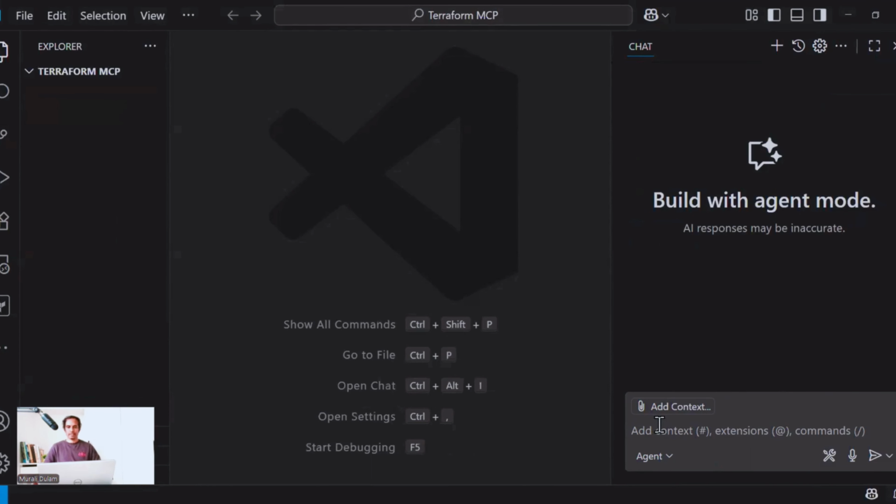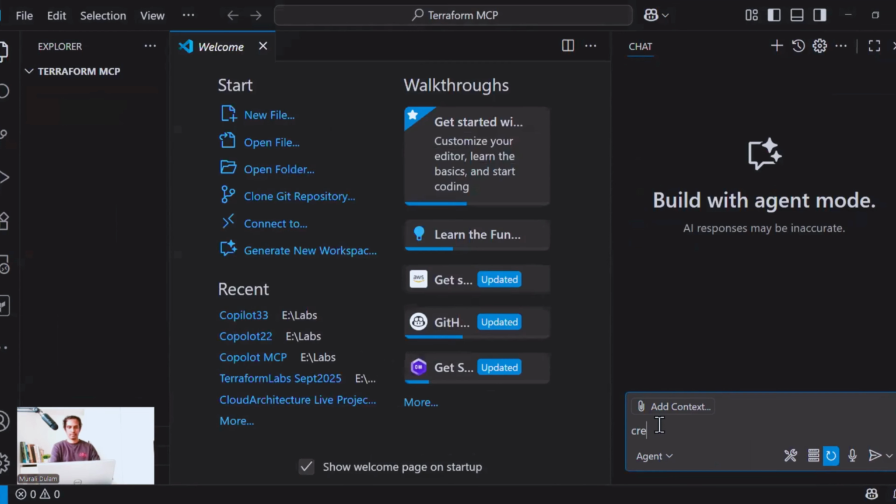So now create the Kubernetes Terraform script with Azure provider.